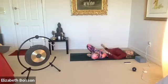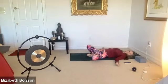Starting to connect with the breath. Breathing in to a four count, holding to a four count, and exhaling to a four count.